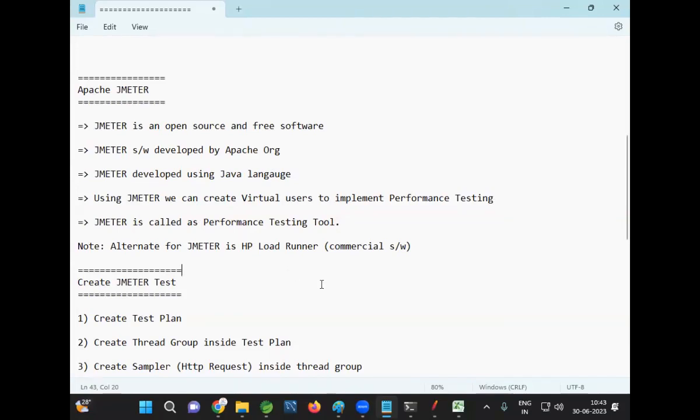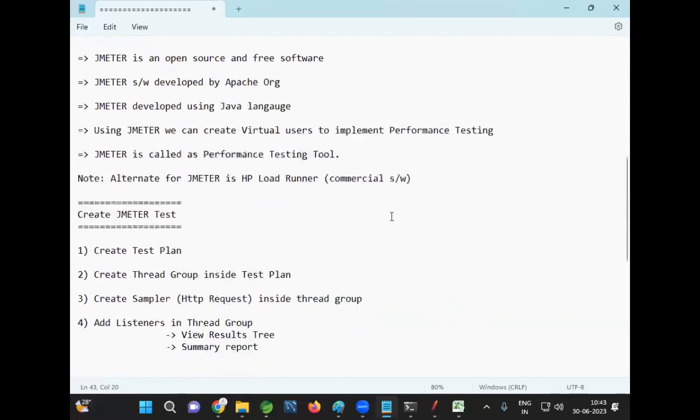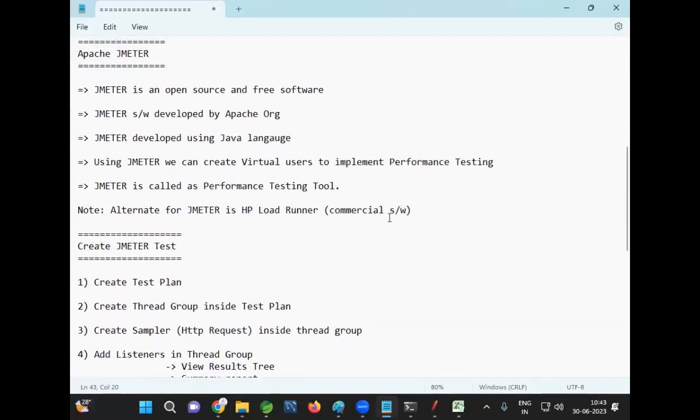Right. So performance testing we cannot do manually. Can I do performance testing without taking the help of any tool? Why? I want to test with 2,000 users. Can I recruit 2,000 people to do the testing? No. It is expensive: money, salary, maintenance, infrastructure, a lot of problems. That's why we use tools to implement performance testing.